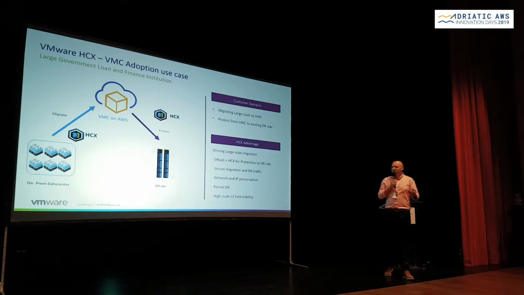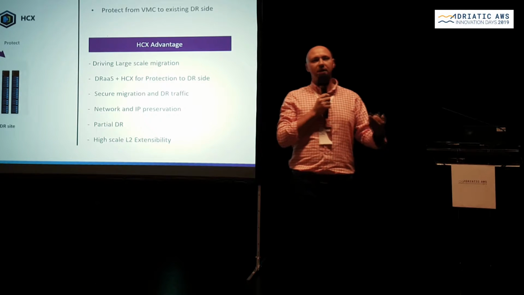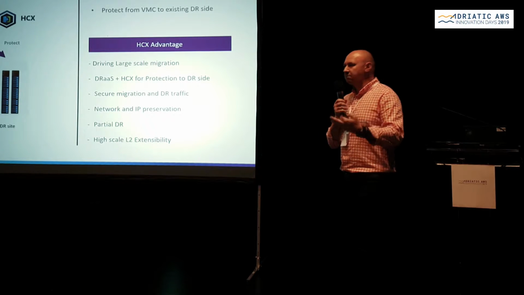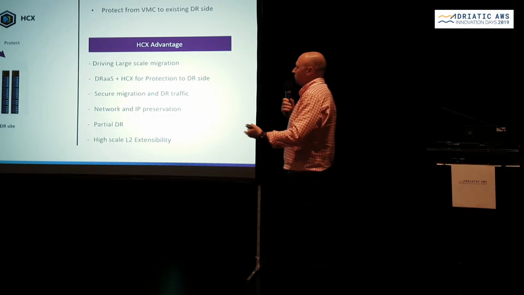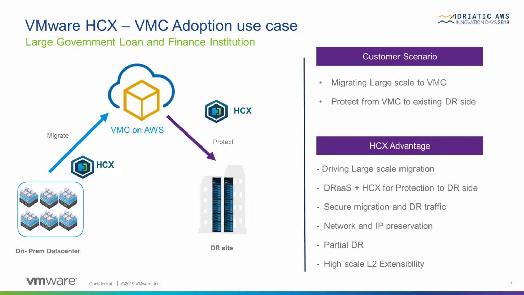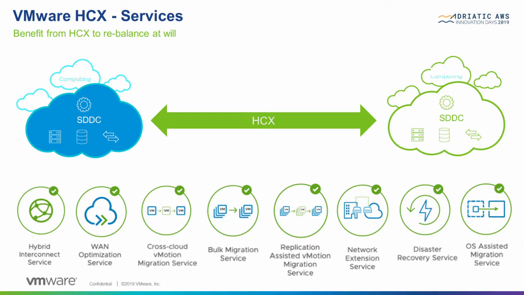So from that side, we can easily utilize HCX also to move complete workloads from the customer on-prem data center to, let's say, VMC, and then use it also to migrate to some DR site or something like that. So this is an additional option which we can provide, and you can use it also to push from the cloud to some on-prem data center, because anyhow it's bi-directional. So you can choose, do you want to go from cloud to on-prem or from on-prem to the cloud?